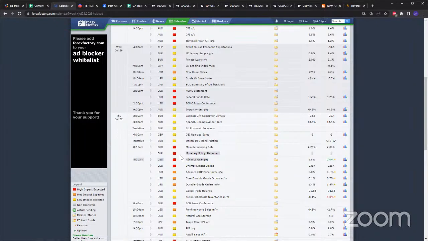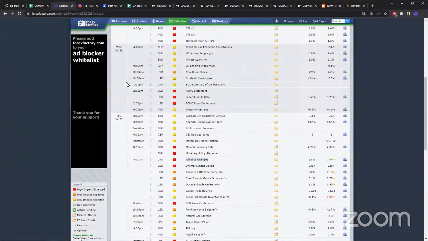We do have the GDP, but you know, when trading folders, so for example, at 8:30 we have what, 1, 2, 3, 4, 5, 6, 7 USD folders. I wouldn't be too wary about that, because unless all of them are red or all of them are green, that's when you get a nice move. But more than likely one is red, one is green, the other one is red, the other one is green, or 3 are red and 2 are green. So what happens is just a lot of fake outs in the market. So I wouldn't be too worried about Thursday.